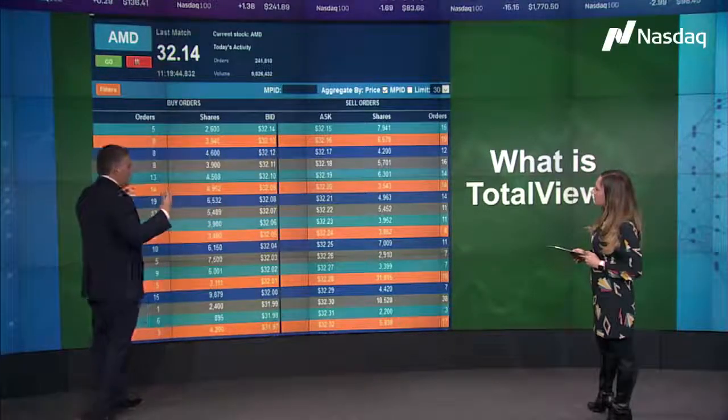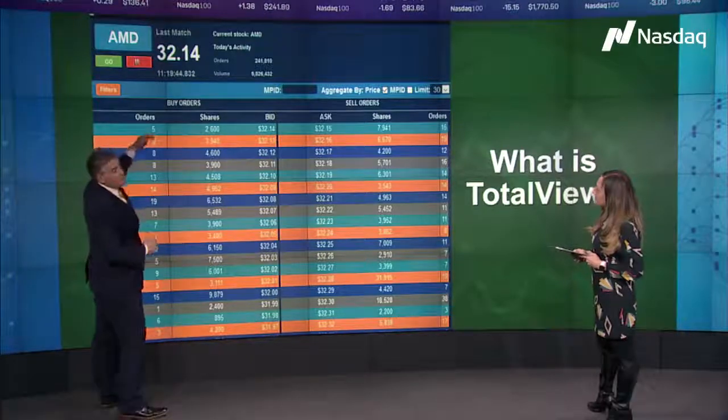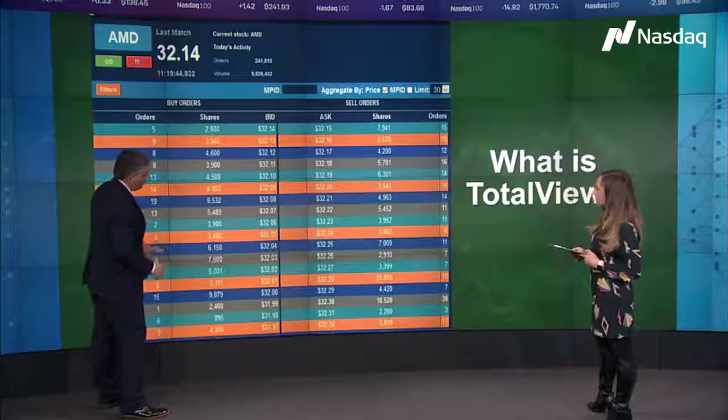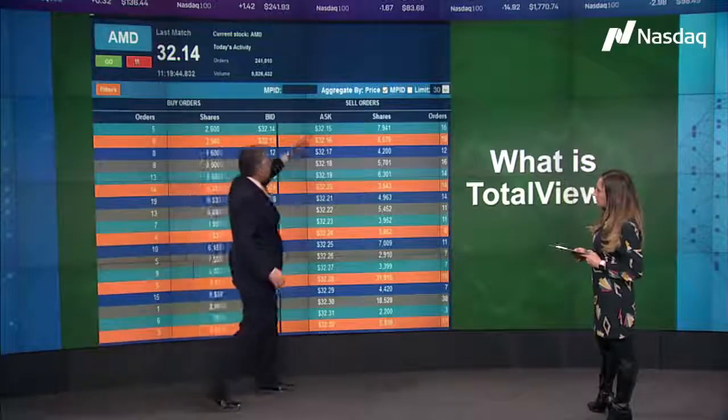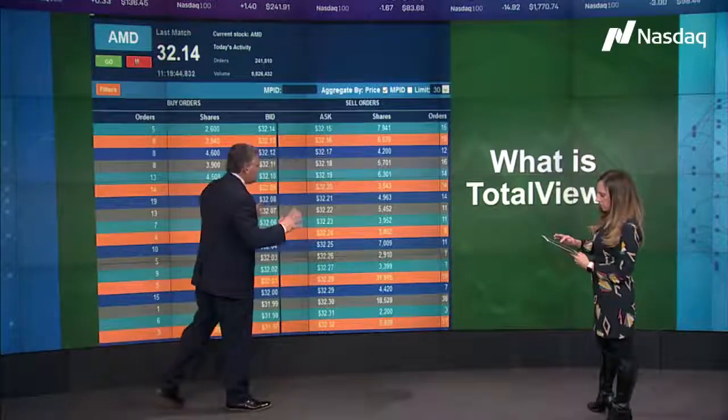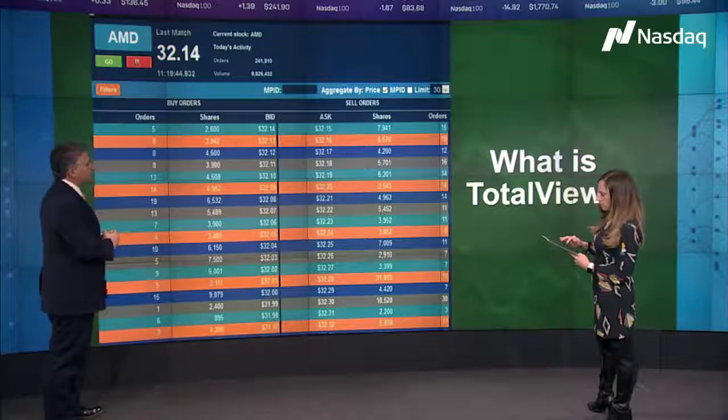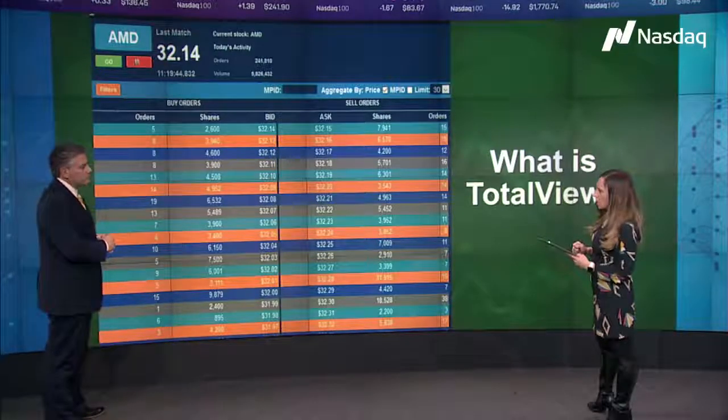And what you're looking at is, like I said, one big chat room. Whoever wants to buy for the most amount of money is up on top. Whoever wants to buy for less money is down at the bottom. Same thing here for the sellers. So you're seeing all the orders out there, and that's pretty much what we look at when we trade in today's markets. All right, let's move along to our next slide.